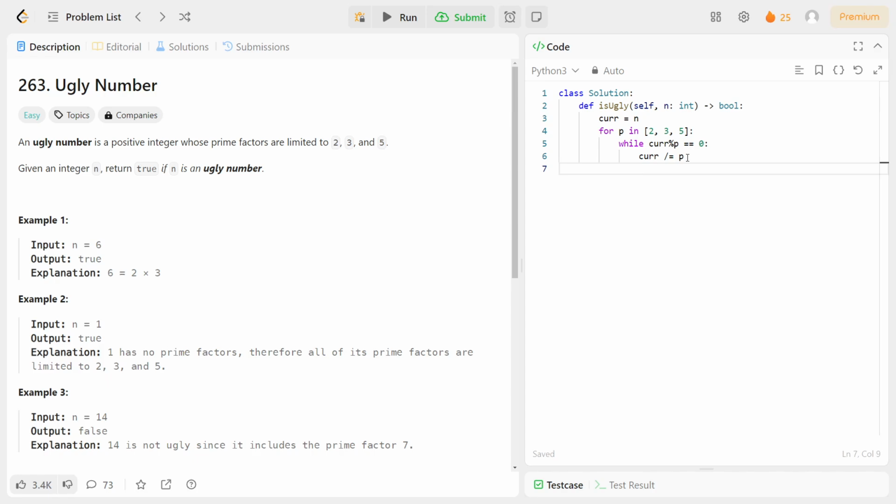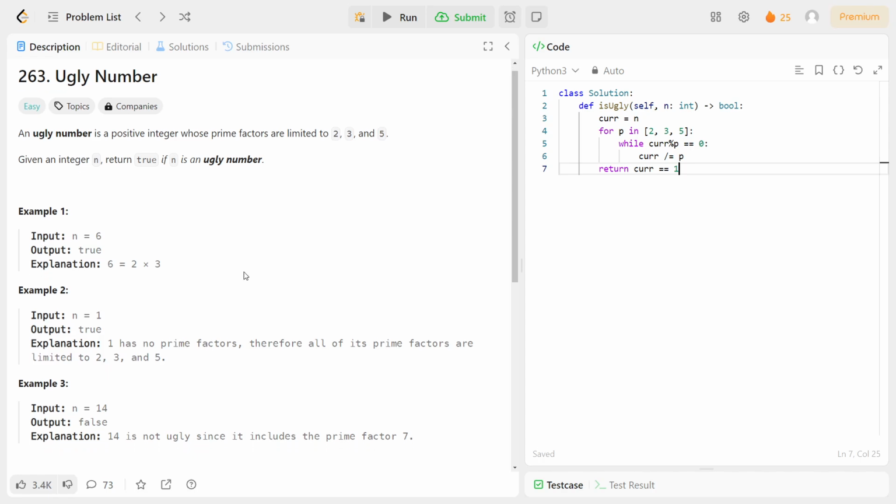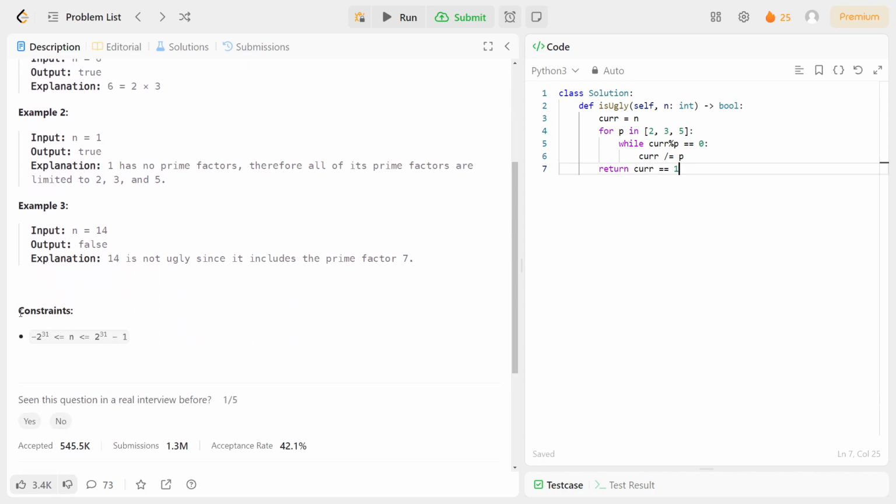And in the end, we just return whether current is equal to 1. If it's true, then it's an ugly number. But one thing to note in the constraints, we can see that n is between minus 2 to the power of 31 and 2 to the power of 31.